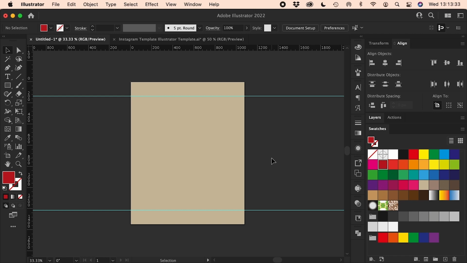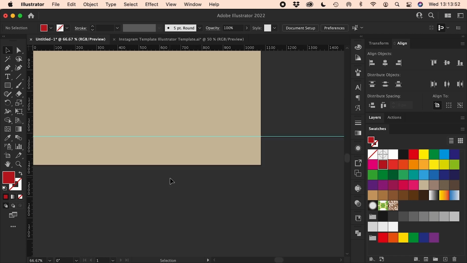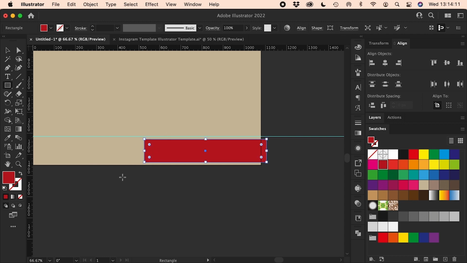So the next job is to create our watermark. I think for this one, I'm going to choose something a little bit more intricate and use a flag kind of shape. So I'm going to use the rectangle tool to drag out a rectangle about that sort of size. And then I'm going to make a square shape by clicking and dragging and holding down the Shift key.